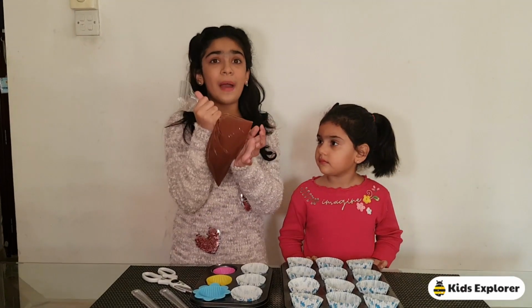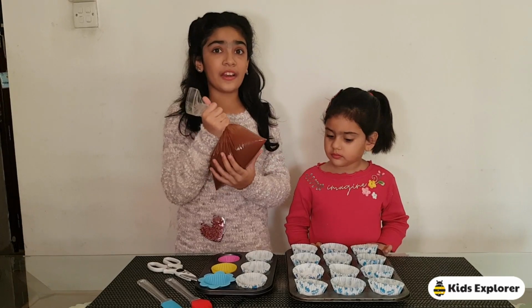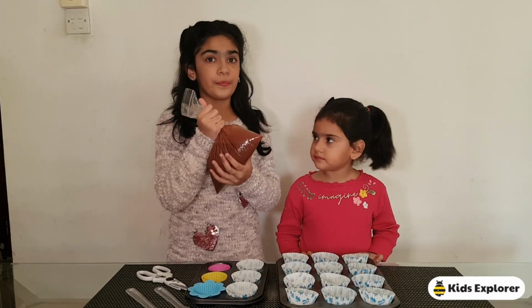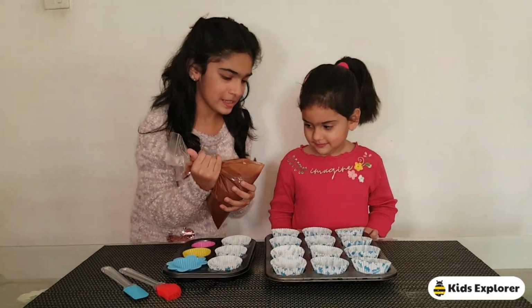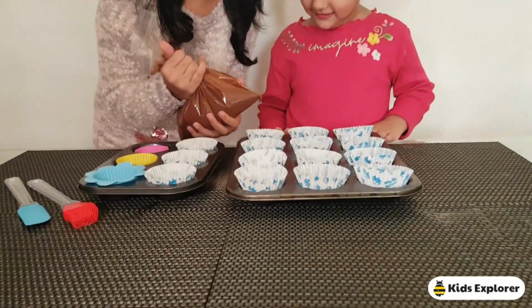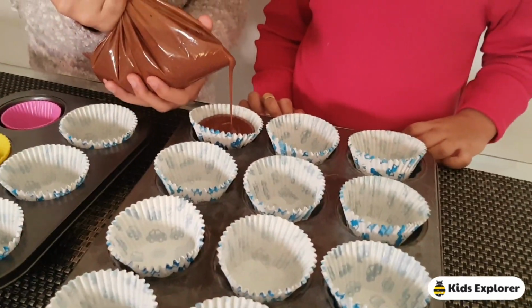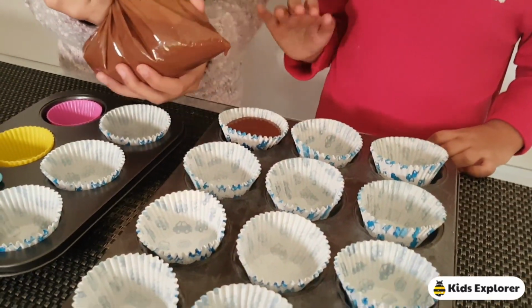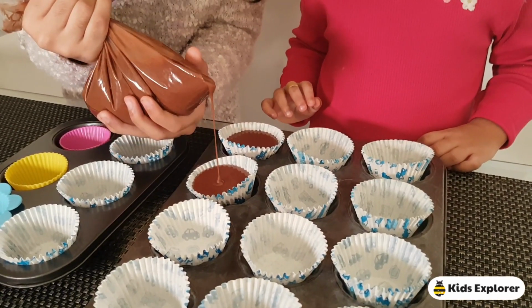Now cut a corner of the bag with a pair of scissors. And then fill the cupcake liners about 2/3 full. Then hold it however you feel comfortable and fill. Enough. Yeah, enough. And then the next one. Do that for all of the cupcake liners.